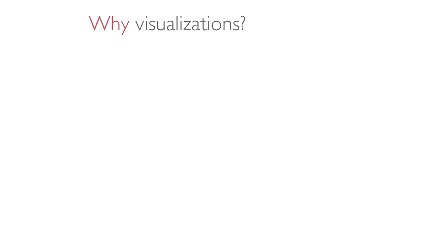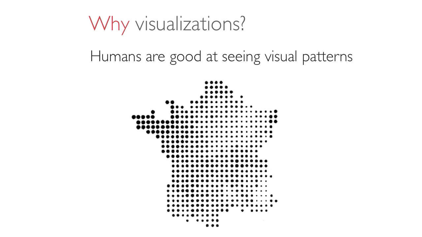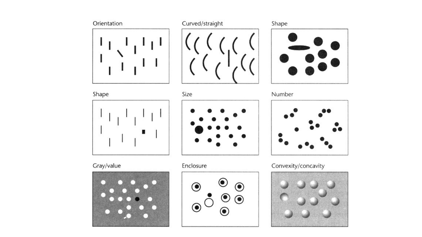So the first question to ask yourself is, why use a data visualization? And the reason is because human beings are really good at seeing visual patterns. So this is some kind of socio-economic data overlaid on France. And just at a glance, you can really easily see the dark region on the left corner has some significance. It's different than the sort of middle top of the country. And this taps into the human brain's ability to recognize patterns very quickly, practically at a subconscious level. And these are things like orientation, the size and shape, relative position of things, color.